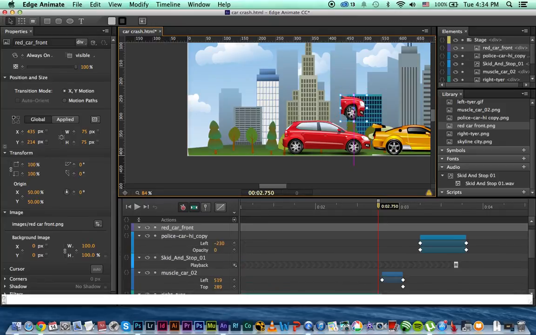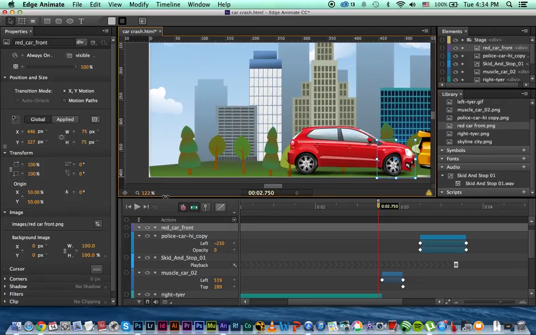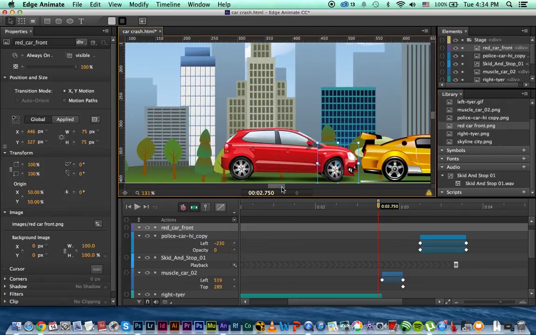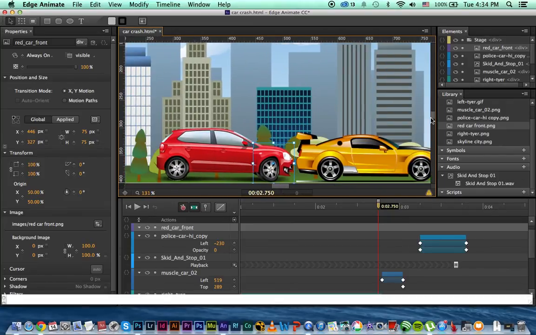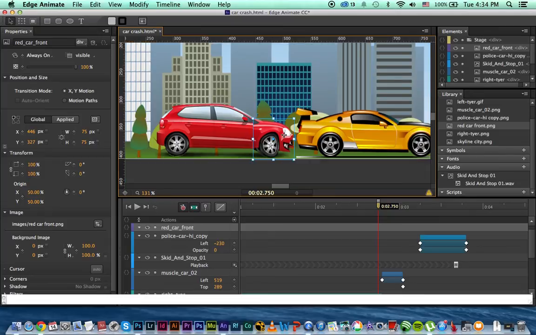If I bring this, put it forward, and let us zoom in, so it has to be realistic.